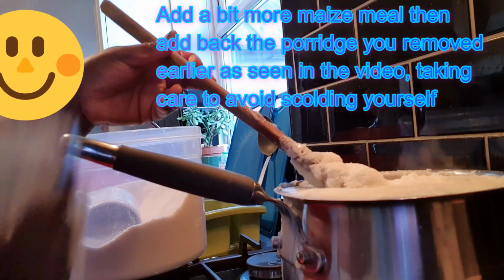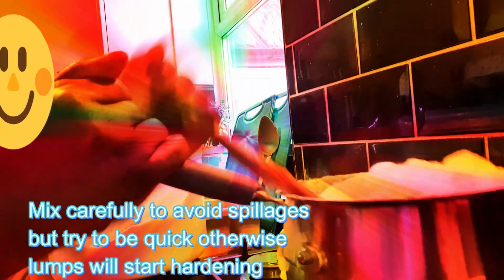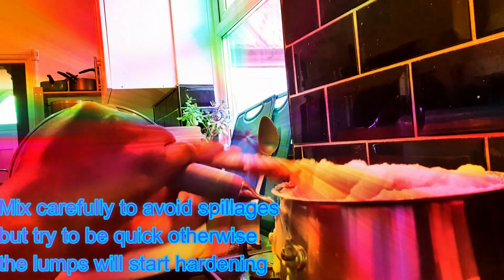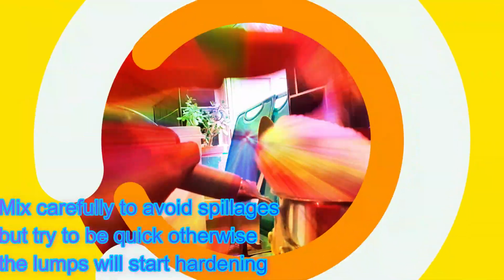As you can see, I'm trying by all means not to make a mess on the hob. It is spilling a bit, but it's not a lot compared to if I just added the maize meal to the pan that was too full. So make sure that you don't make too much of a mess. You don't want to create a lot of work for yourself. Just start mixing it up, and then start breaking the lumps very quickly, because if you take your time, the lumps will start hardening and then you won't be able to break them.